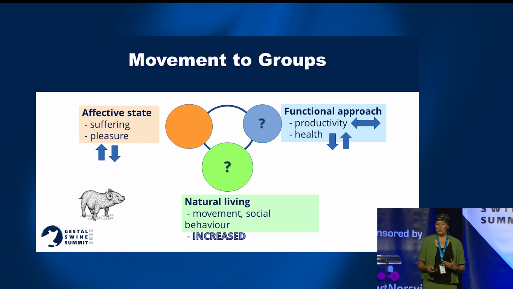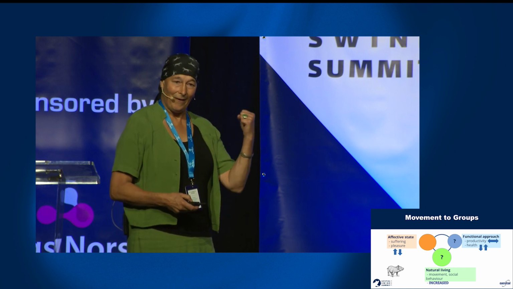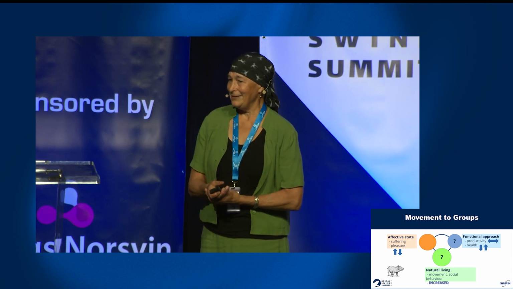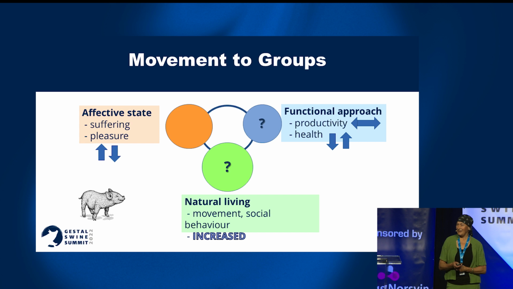The functional approach. So we would say productivity, there's some gains and some losses, but overall, production can be certainly as good and possibly better in a well-managed system with group housing. That's got to be our hope and our goal. Health measures, certainly, there's gains and losses there, right? That's what we're talking about. The mortality levels are high, so how do we dig into that and address those problems?